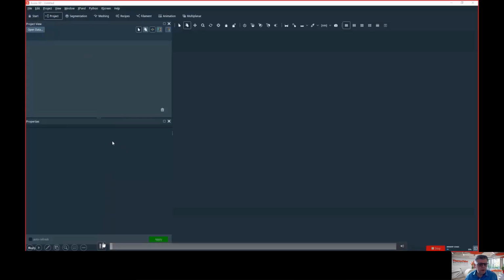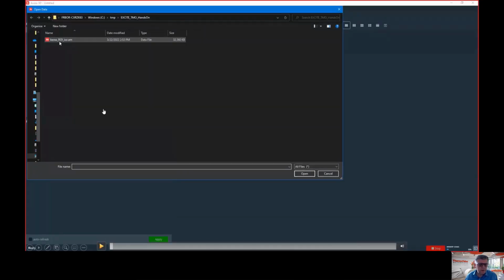You should have received an archive with this name. Inside of it there is a .am file, which is the format of Avizo and PerGeos. It's a tiny cube inside a micro CT scan. You just double click on it. In real life, you would probably import a different file format, like a raw file or a list of PNG files, but for demo purposes we make it simple. It's a simple tutorial I'm going to do today. So you double click on it.